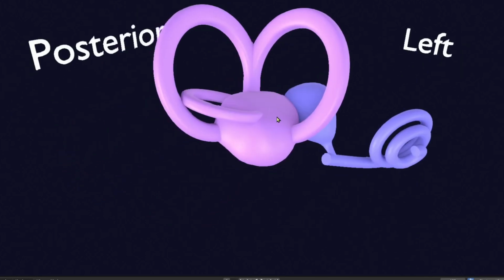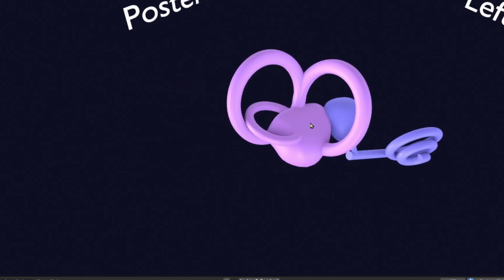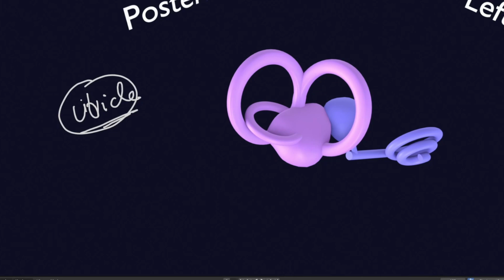And by the way, what is this structure to which these semicircular canals are connecting? These semicircular canals are connected to this structure just like the uterine tubes are connected to the uterus. And this structure is called the utricle. Please remember, it has nothing to do with the uterus. Your ears don't have a uterus inside them. The uterus is a separate entity, and it is also a very important organ, but ears do not have a uterus. This is called the utricle, just to make you remember that the utricle has these semicircular canals connected to it, similar to the uterine tubes connected to the uterus. Utricle and uterus sound similar, so you can remember that. This structure is the utricle, and to the utricle, these semicircular canals are connected.